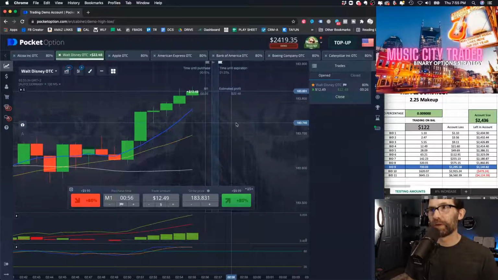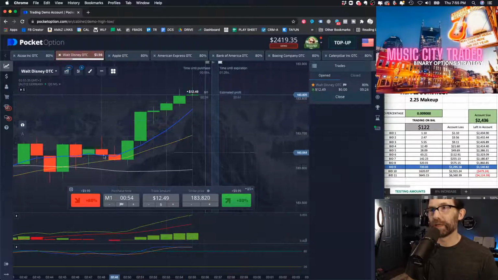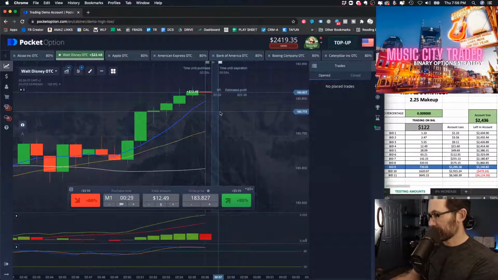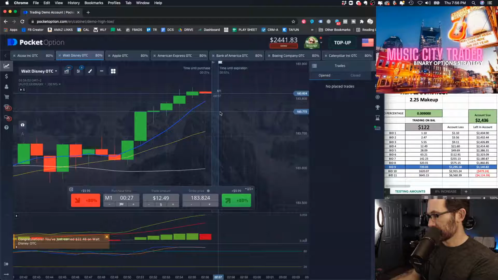This is the hardest part of reading the charts for me, when we're in a big uptrend like this, you want to think that it's going to turn around, or you want to think it's going to keep going up. Like I think it's going to keep going up, but usually if I were to switch over and say it's going to go down, it would go up. It just jukes me when it gets in this scenario. It kind of jukes me, and this is actually luckily a win right there. So that was a win, and we'll call that win number 6.